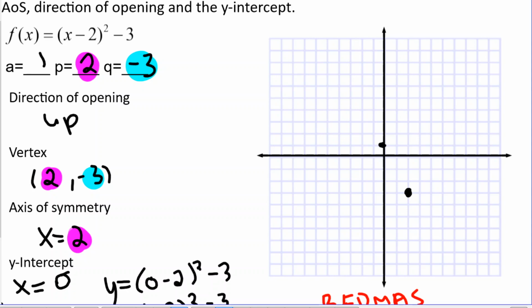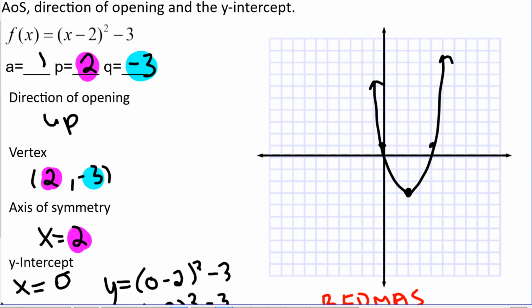and we know this graph is symmetric. We know that it's going to open up on both sides. So if 2 points to the left, I'm up 4. 2 points to the right, I'm also going to be up 4. Everything has to be reflected around this vertex. And I can just try my best to connect those points. So there's your graph sketched without a calculator.